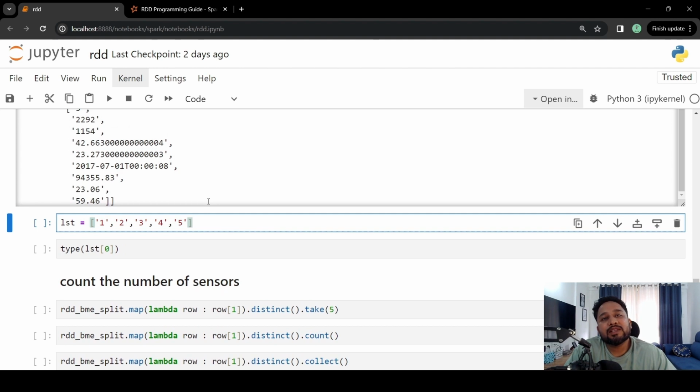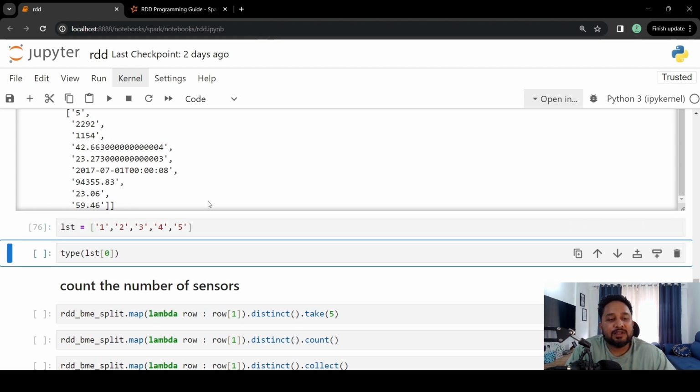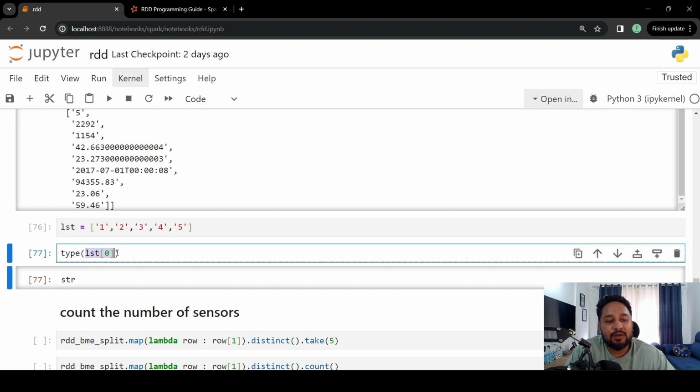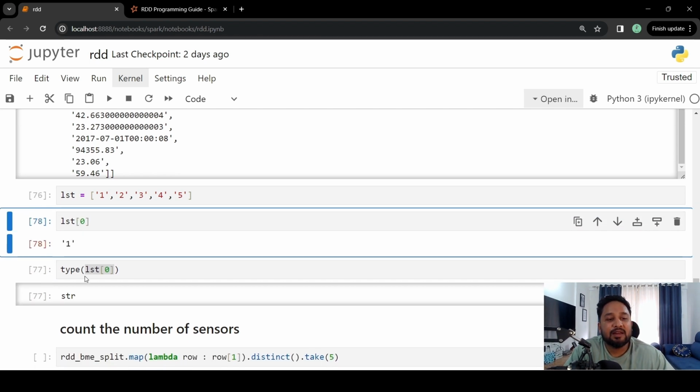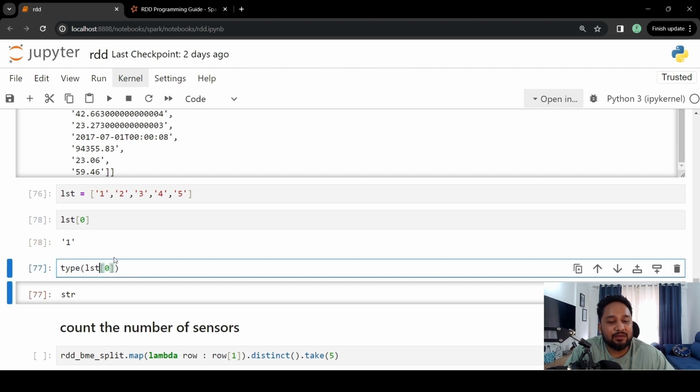Now to fetch an element from this particular row, I can use the similar concept that we use in a list. If I want the first element, you can see that the type is str, and with list[0], it will give me the first element of the list. Since it is of type string, we can apply it over here.